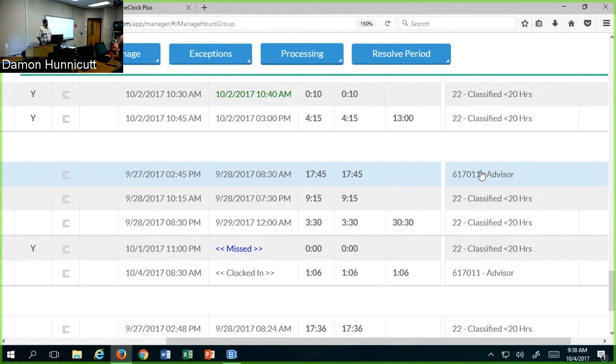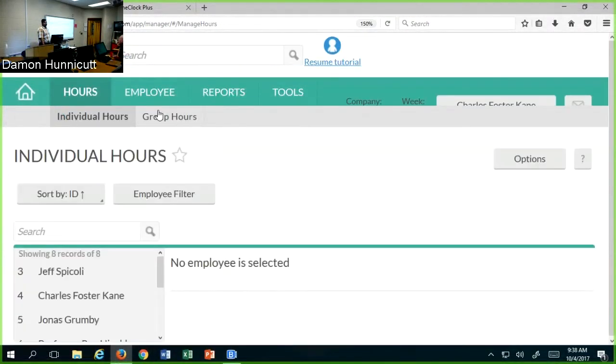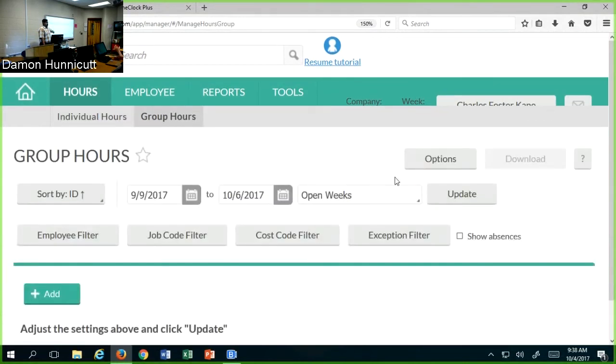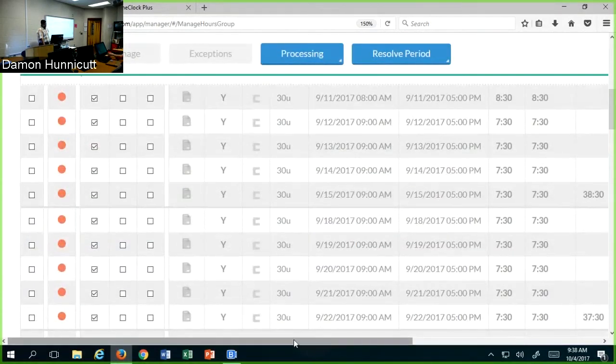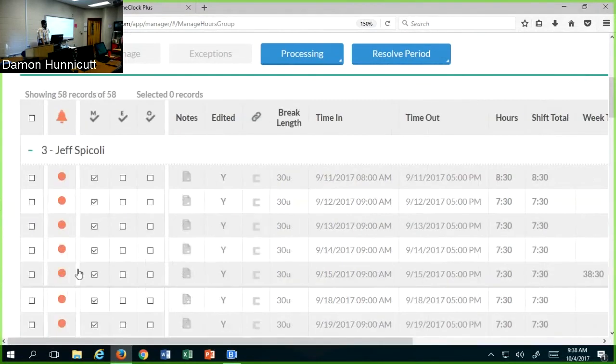Okay. Oh, what is missed? Yes, that's something I kind of skipped over, but let me go back into individual hours. What I mean for the group hours is, can we see the total number of hours in that pay period that someone had? Or do you have to just add up each day? Let me go back. Sorry. No, address this first, that's fine. Let me update everybody here. Usually the way I would imagine doing it is going by the total number of hours they were supposed to have worked. Yeah, notice that for this week, there are week totals. Okay, that works. Thank you.